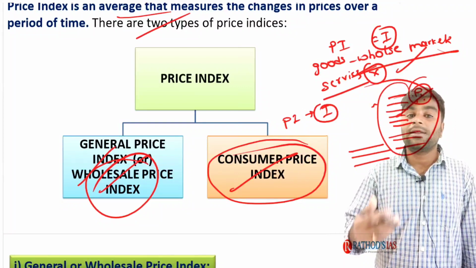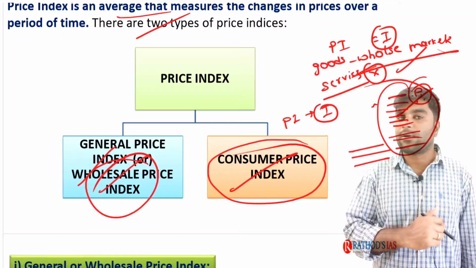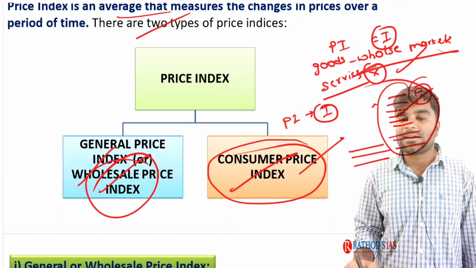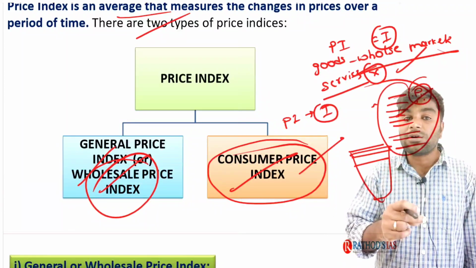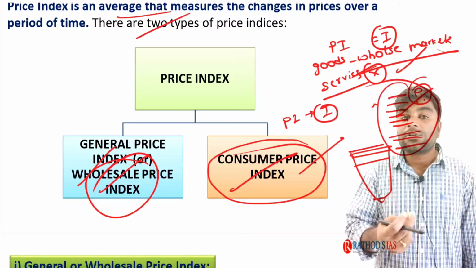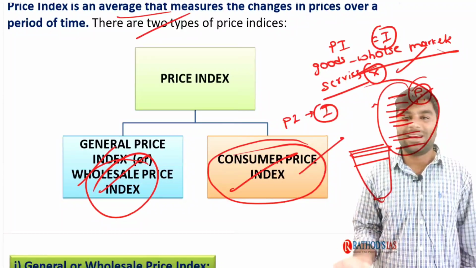Now similarly, the consumer price index is also the same, but see, in the wholesale market we calculate the inflation rate of all the goods transacted, but in the consumer price index, we only calculate the price index of a particular basket of goods, right? A particular basket of goods, and we express the inflation. This is as simple as that.